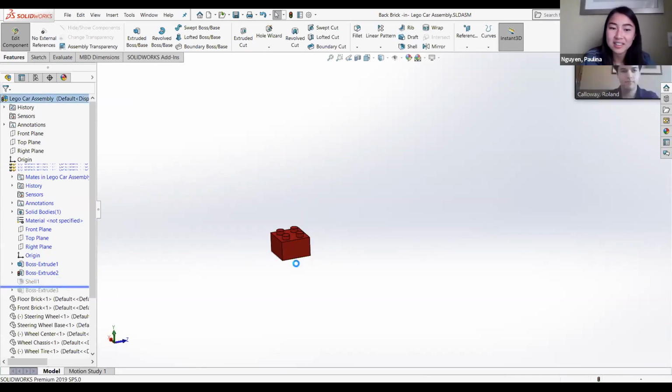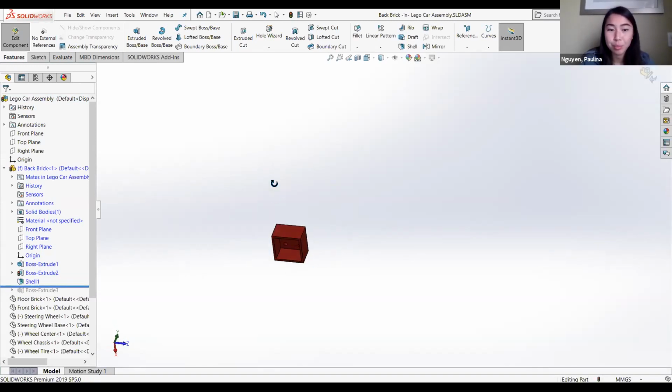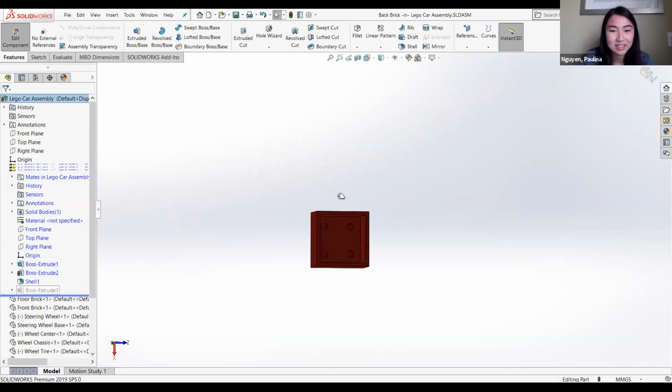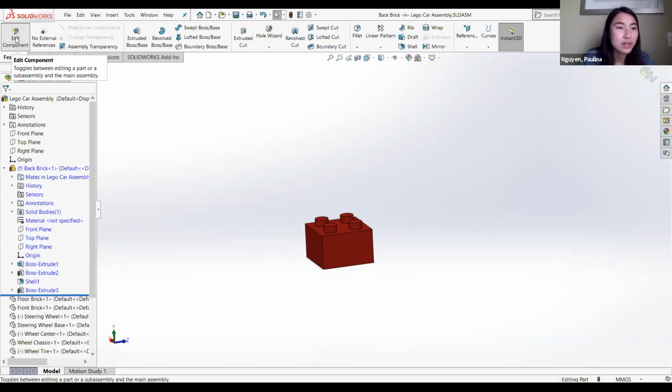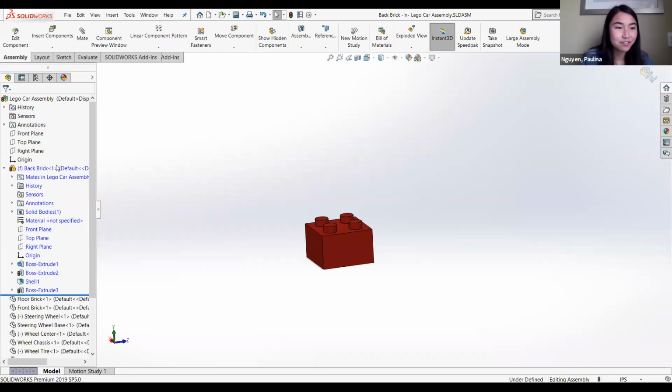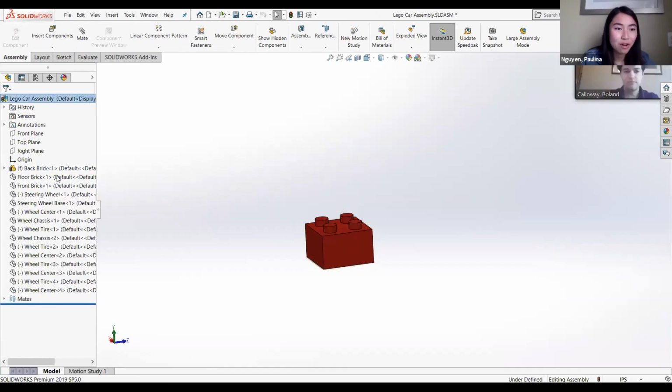And then next, this is another feature called a shell. It lets you hollow out the bottom of a piece, or not even just the bottom, but any piece really. So that's a signature to the Lego. And then next is that mating piece on the bottom. So pretty easy component to design. It took me about 5 minutes. So this is definitely something that you can all quickly play around with. And yeah, a quick design. So that's the first piece, and I'll just go through all the other ones.